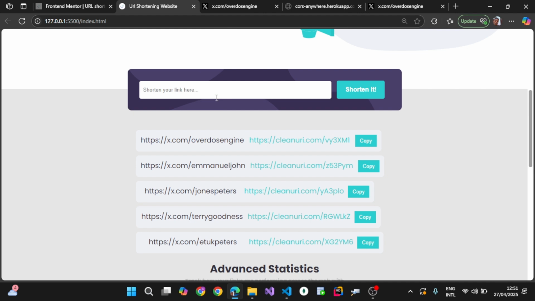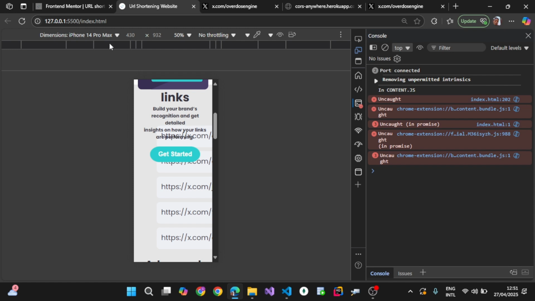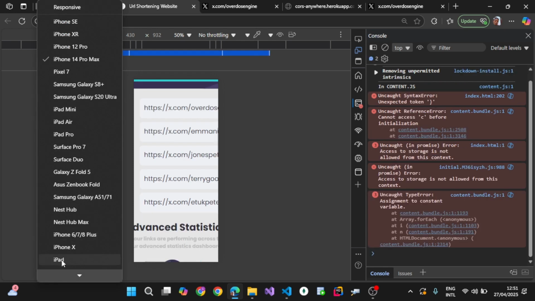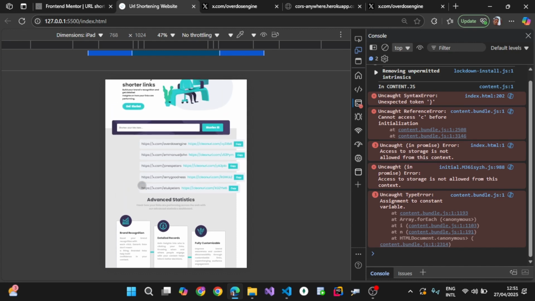So we can come back and see if it's responsive. Let's come to our iPad screen. Okay, so we see that it's a bit not responsive, and we're going to be making it responsive for our iPad screen right about now.